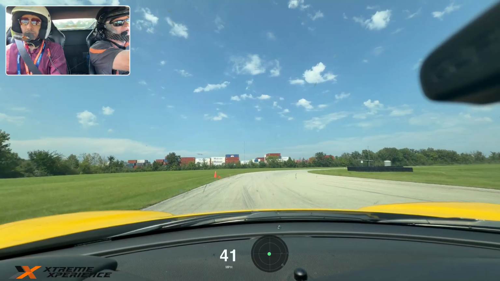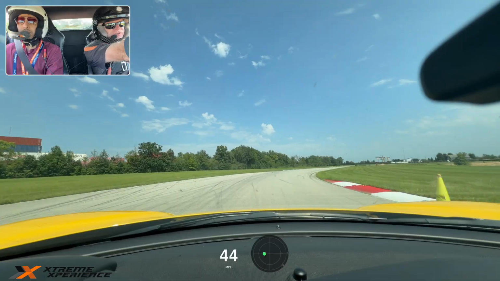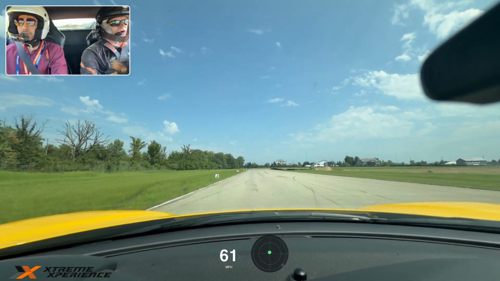Look over here to my side. Aim for the green cone. There you go. And then as fast as you want to go to those 2 yellow cones, accelerate. There you go. We're going to lift off the gas and hold that brake down.